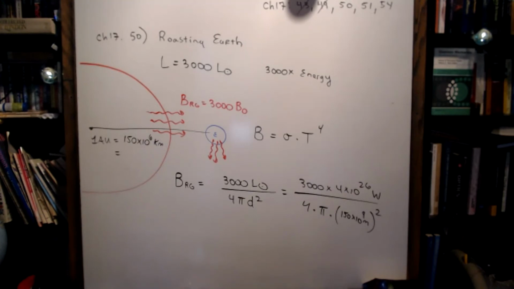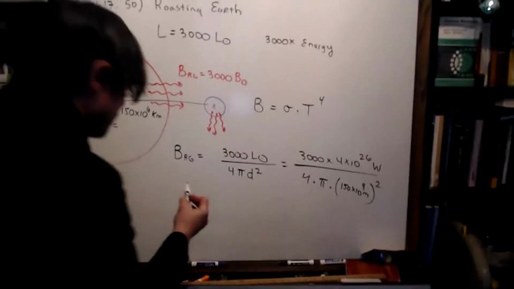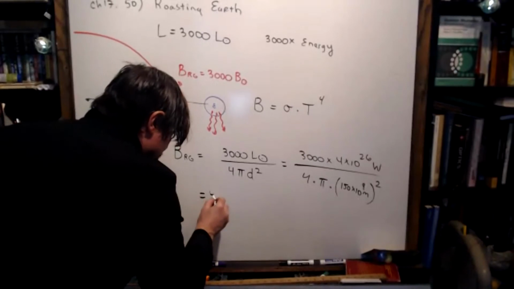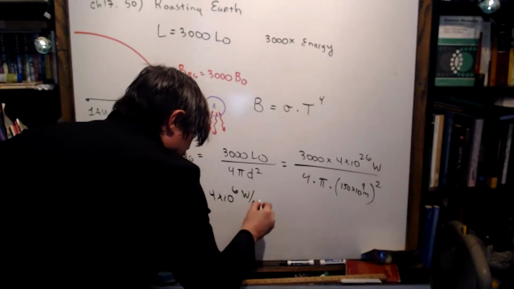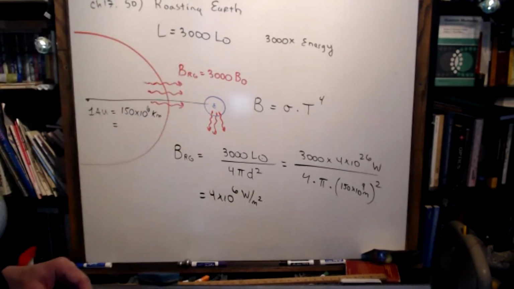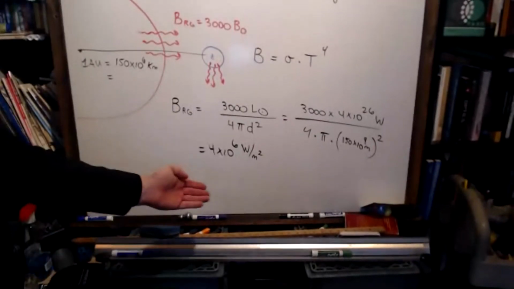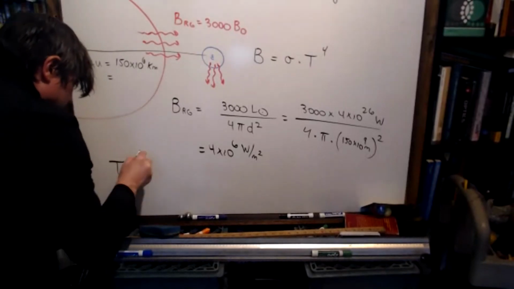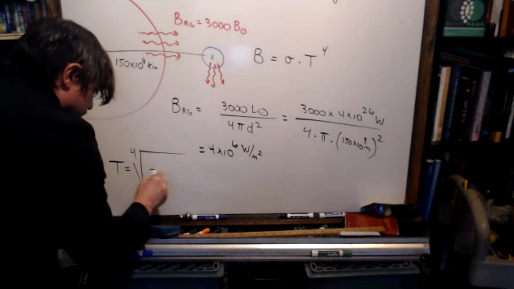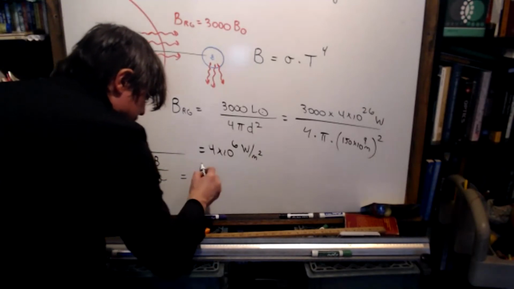Four million watts per square meter. Jeez Louise. Did anyone else get that? Yes. Cool. That's certainly a lot more than the 1400 watts per square meter we get today. Let's compute what the temperature of this Earth would be if it then has to re-radiate that 4 million watts per square meter. The temperature will be the fourth root of brightness over the Stefan-Boltzmann constant.